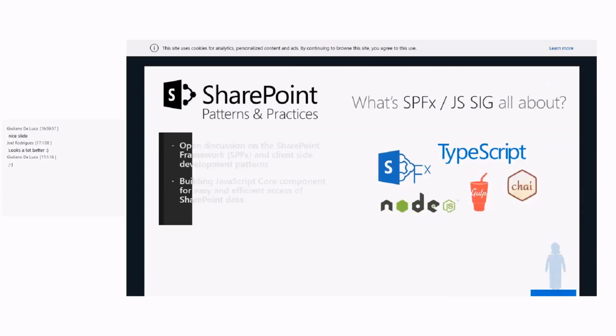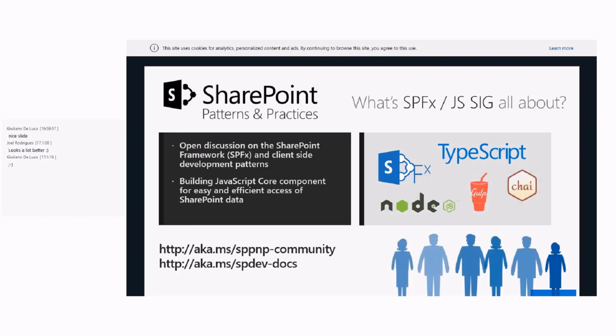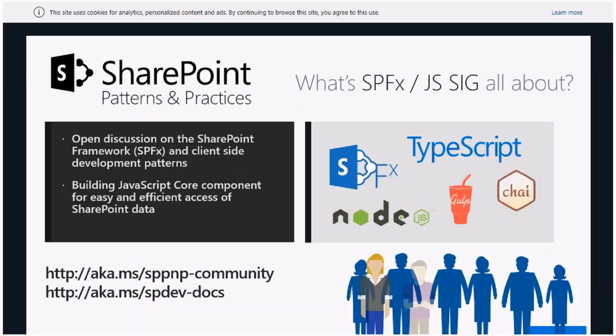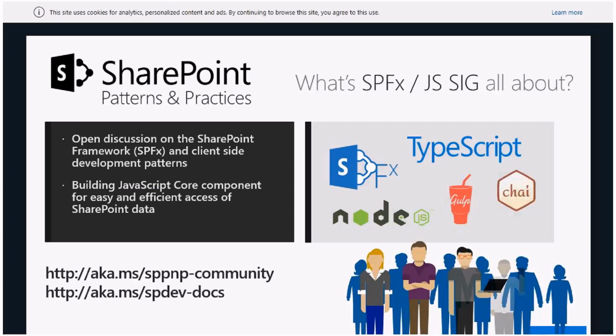So there we go. Quickly explaining what the special interest group is all about. The SharePoint Framework Special Interest Group is a bi-weekly meeting where we concentrate on what's latest and greatest around the SharePoint Framework from an engineering perspective. So what are we building, what's happening, what's coming. Potentially we can do demos of preview capabilities which might be coming. A month ago we already showed the upcoming ALM APIs as an example and how they work. You can go and have a look at that recording in the past if you're interested.